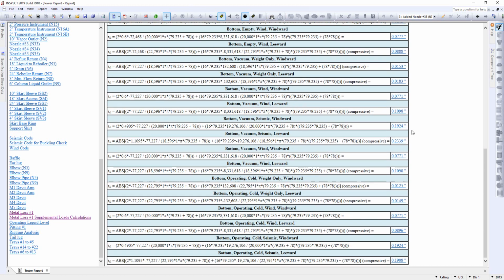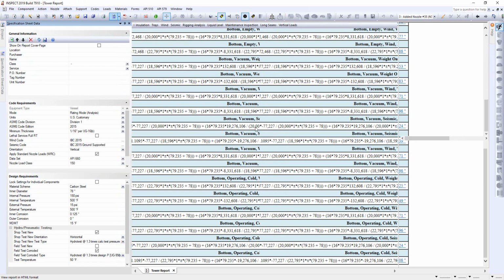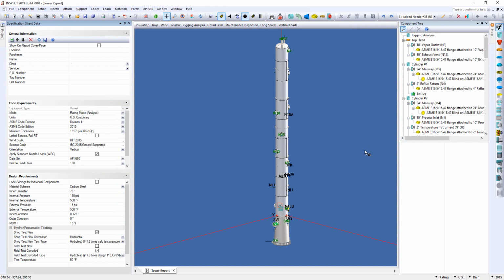But as you can see, everything's detailed out here, so you get a full detailed report to hand to an auditor or an inspector or verify for yourself as well. So you'll have that confidence knowing that the results that we give you are correct. So I can switch back to the model, and there you go. Within a matter of seconds, I can generate a full detailed report without having to compile anything or go to separate modules, things like that. Everything is contained within our Inspect program.